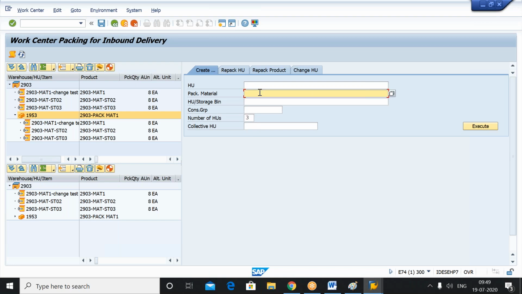Okay. So always we have to give packing material details. The packing material is this. With this packing material, I am going to create 3 empty HUs. So give the packing material number and the number of HUs which you require, and just execute.